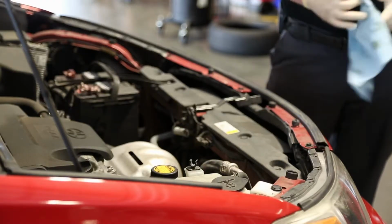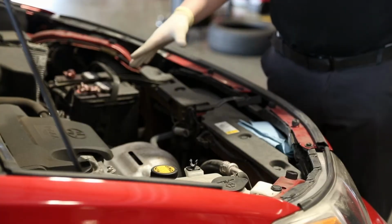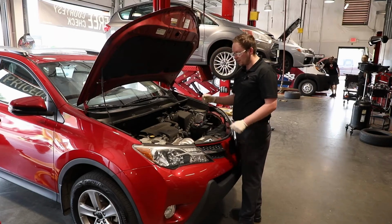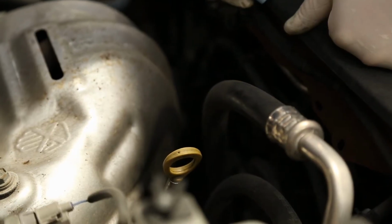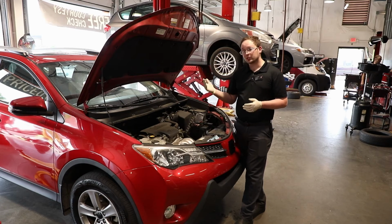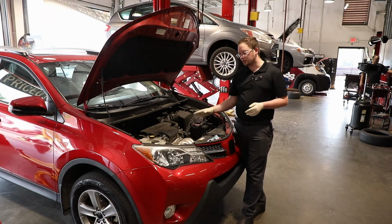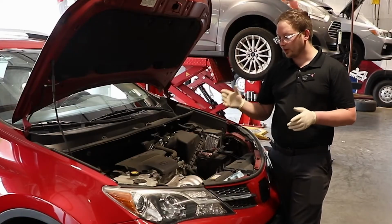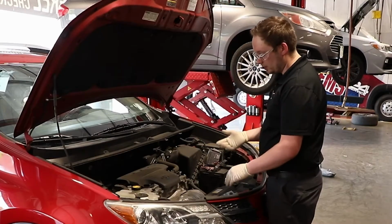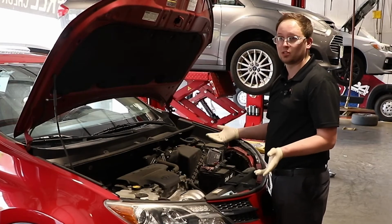You'll want to have some kind of rag with you as well, and you're going to look and find, typically, a stick with a yellow handle on it, and it will be close to the exhaust. If the vehicle has been shut off recently, everything will be extremely hot under here. So you want to be very careful around any kind of hoses that you may see, and you will not have the engine running at the time as well.